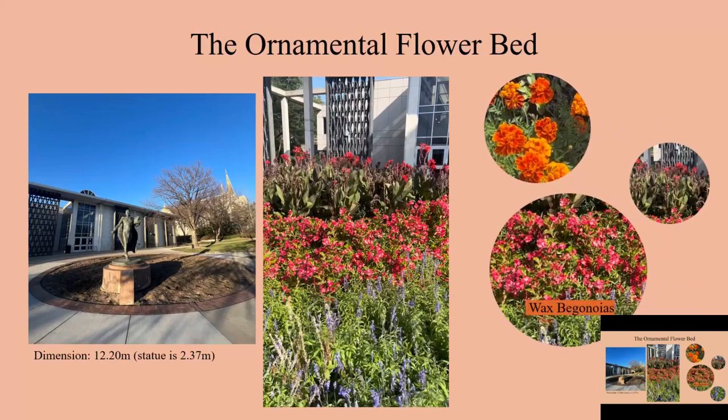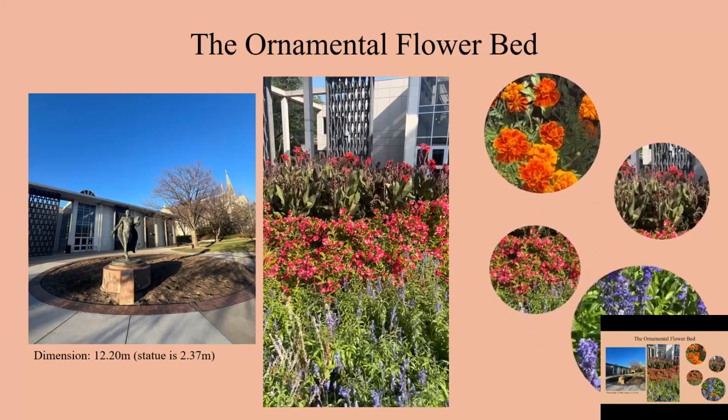Next up is the wax begonias. Same thing as the canna. They don't really attract any pollinators or insects, really, just there for looks. Lastly, sages. The bumblebees love the sages. Nine times out of ten, they would hang out there, as well as the skippers. The skippers love the sages. And then you can see here how they kind of layered them. So it'd be the sages, the wax begonias, and then the cannas. And then the marigolds would be down there on the bottom.